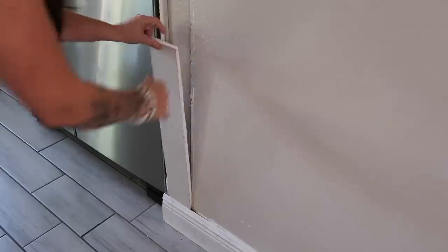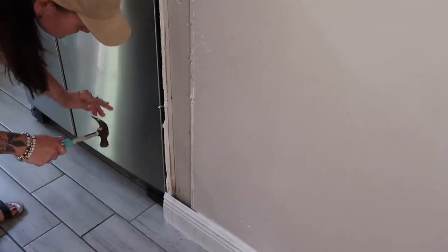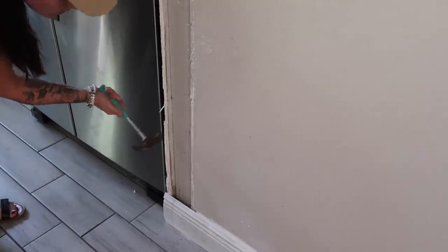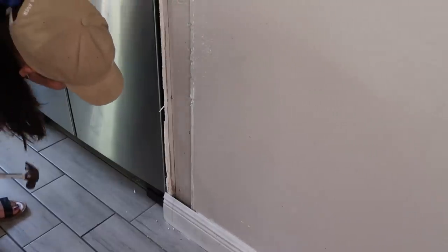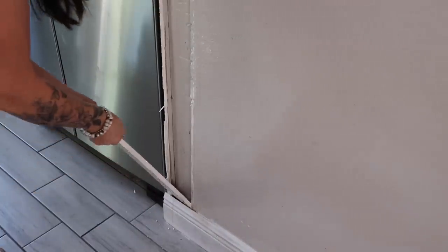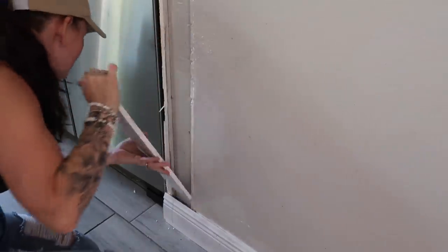Oh, look at me. I think it's gonna work. Okay, so there's that. We're gonna go ahead and get that piece in there first, I think. So we have a few nails sticking out. You're gonna wanna make sure to either pull them out like this, like so. Okay. And this will just wedge right up in there like that.